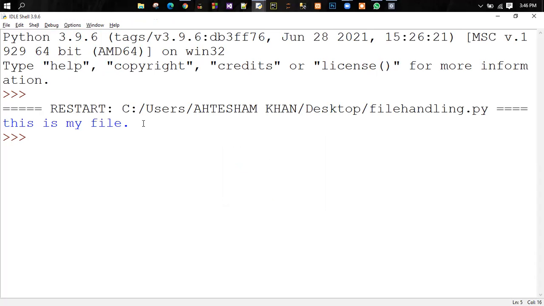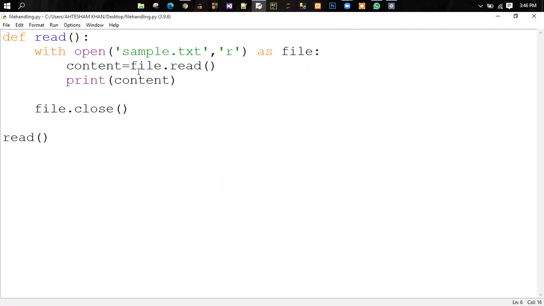Okay, yes. The read method is used to read the file completely, character by character, right? So suppose I pass an argument inside this method.